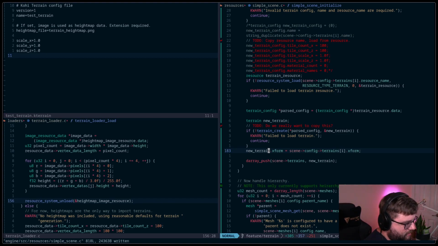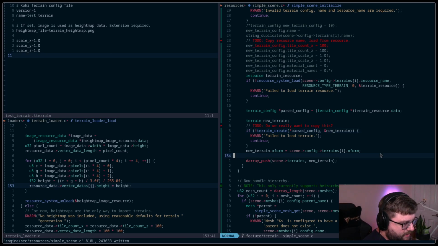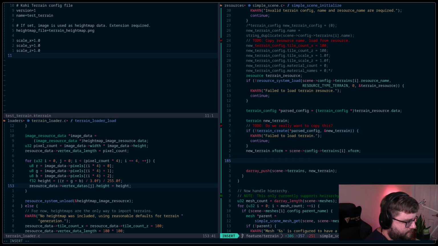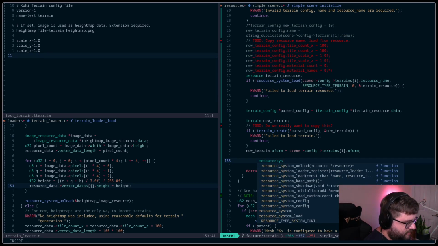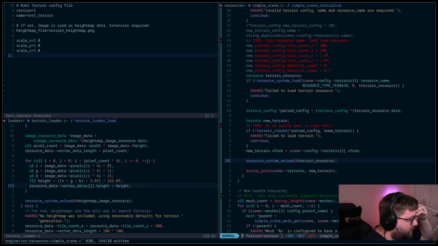Actually, that might be it. Okay, so we have the terrain created from that. We do need to go into the terrain. Oh, we need to unload the resource. That's what I was thinking. Resource system unload. We want the address of terrain resource. Don't want to leak that memory.